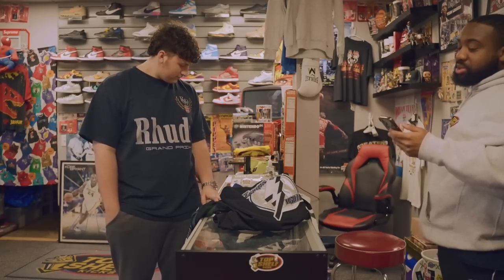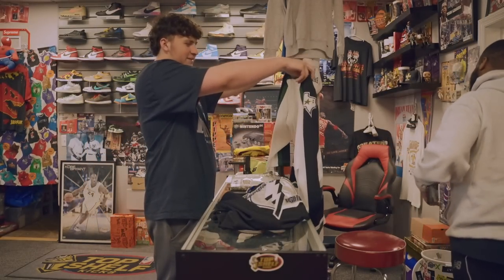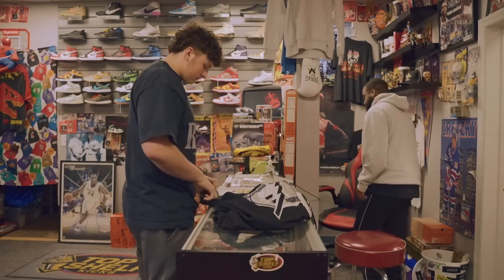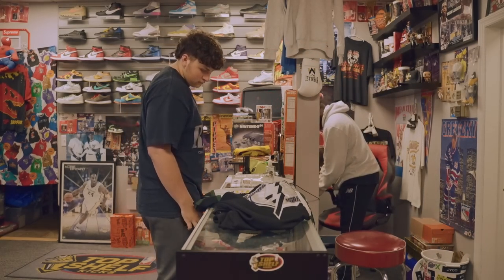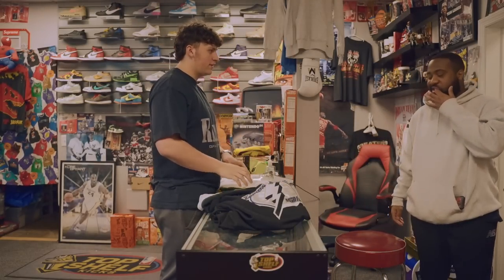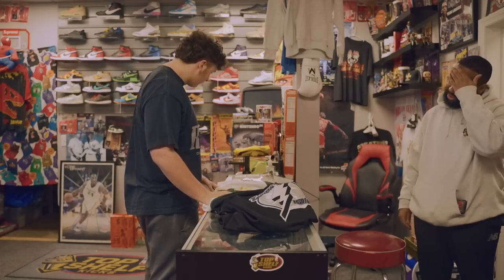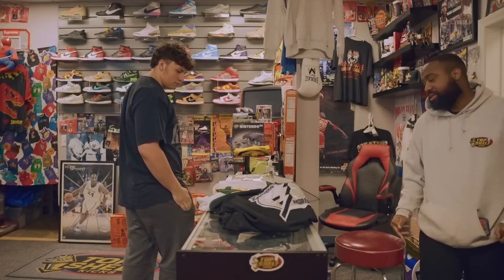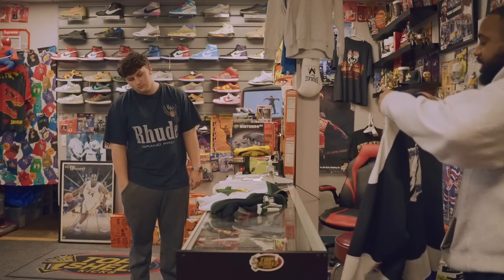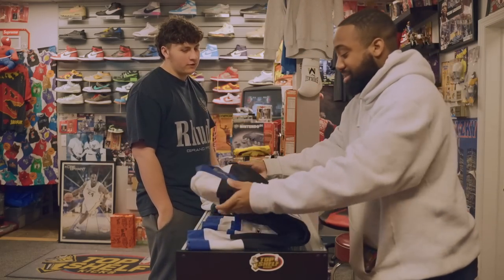You said you could do like 120 credit. Just because I know I'm going to come in with some bad mids, you guys are going to help me. He might honestly keep that one. I wish that one was my size. I just like how they put so much effort into the old sports stuff. The Dallas Stars are so beautiful. I know. It's so beautiful. I want the black one. But when it comes to hockey jerseys, I need mine with a name on the back. No. But you got bread, so you can get like the premier dead stock.